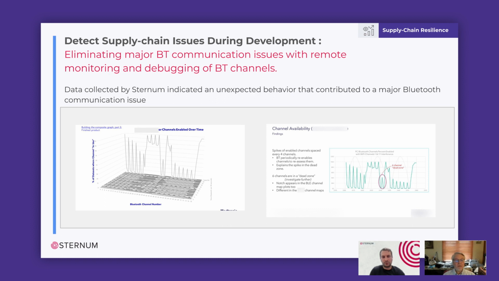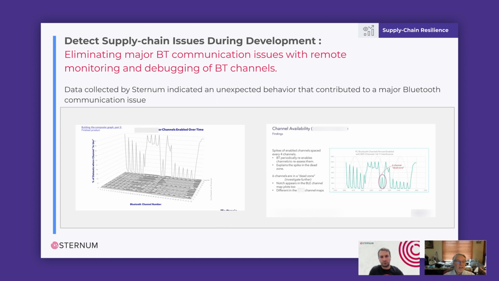And so what we've done is we've taken snapshots of the channel map every 30 seconds so that we have a historic map of how it's performing in that environment. And you see here, this was taken from lab data where we were in an anechoic chamber injecting noise on Wi-Fi channels 1 and 11, with channel 6 being untouched. What you can see there is that on the left of the Bluetooth channel map there, that corresponds to Wi-Fi channel 1.